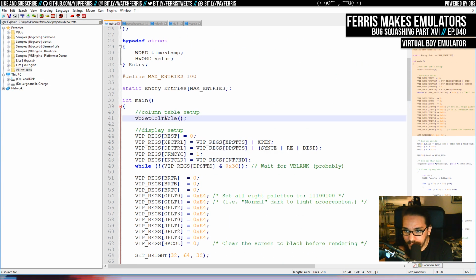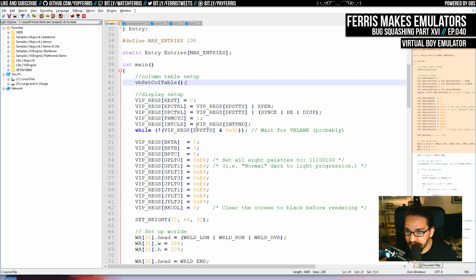So yeah, we set up the column table, normal stuff. I'm pretty sure this display setup is quite correct because all we really do is we set up the... I don't remember what this is actually. We basically set up the drawing control to be really basic. Actually, we do the drawing status or drawing enable. Oh yeah, we just read it and enable the drawing enable bit. That makes sense. For display, we'll do the same thing, but we enable sync.